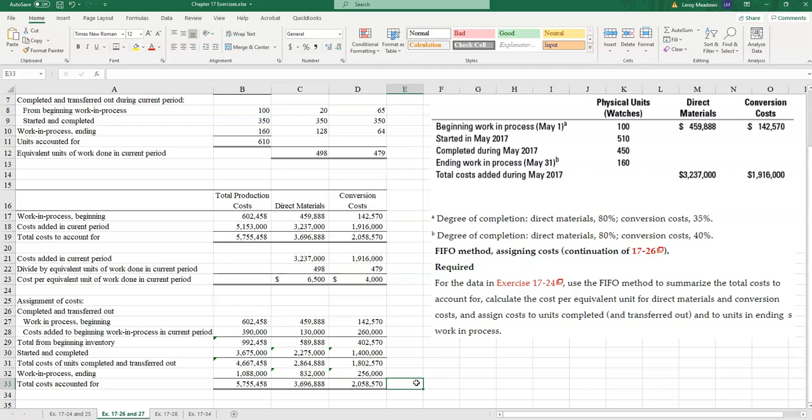So there's a good lesson I hadn't planned on giving, but needless to say, I'm happy that you were able to see how easy that was to change one number. And instead of having to be on pencil and paper and doing a lot of erasing, I can actually change everything here. And once I make a change somewhere in one place, everything that flows down after that will be changed as well. So this was exercise 26 and 27 for process costing.